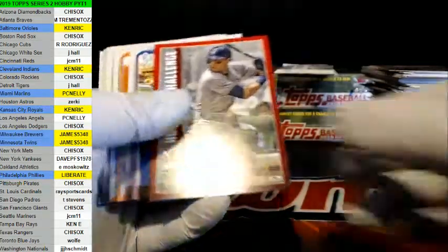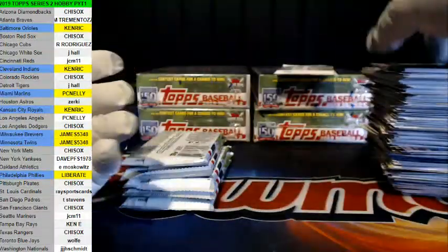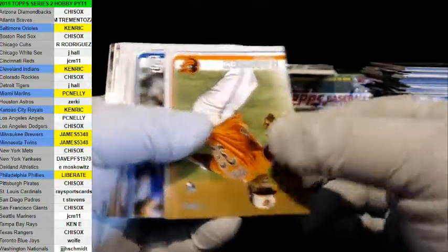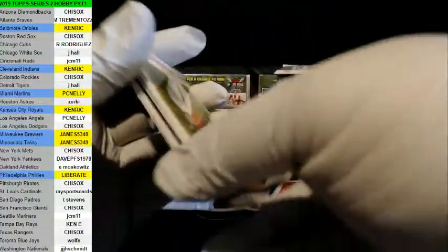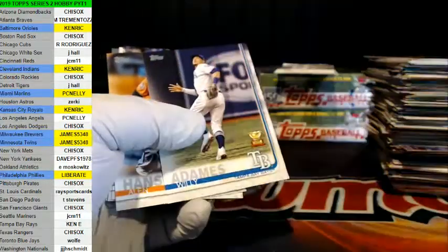Oh, Bart. Can't forget about Bart. Brian Goodwin, 101 of 2019. And home run challenge of Christian Yelich for the Brew Crew. Miles Straw for the Astros. No, I've got my own. Actually, most of the paper I have is from 2017 because I opened up 3 cases for myself. Whoops, wrong stack. Pete Alonso.